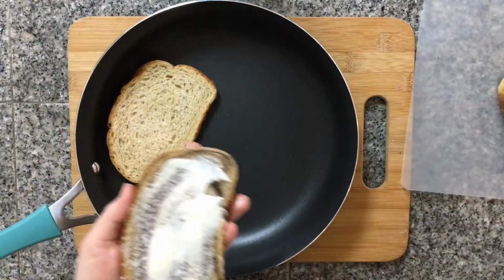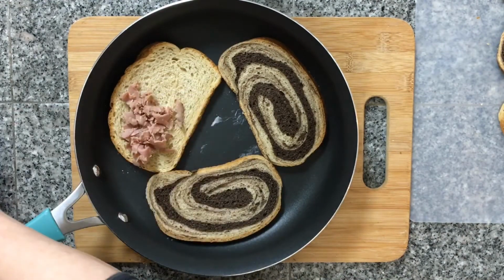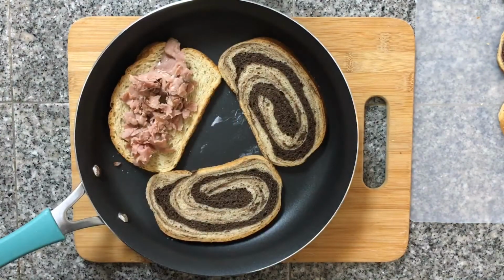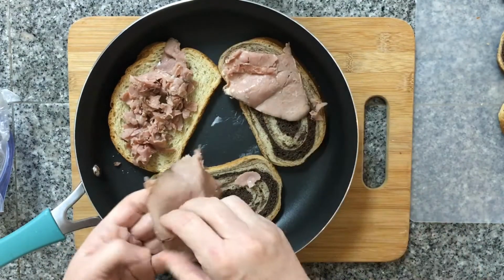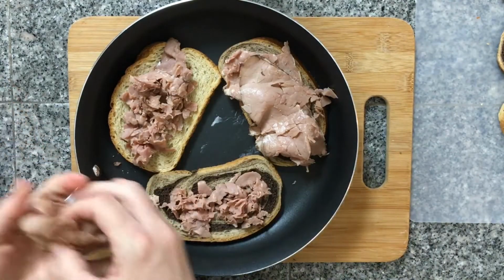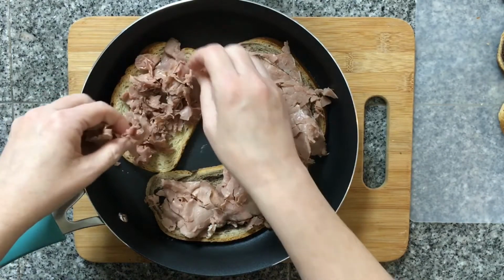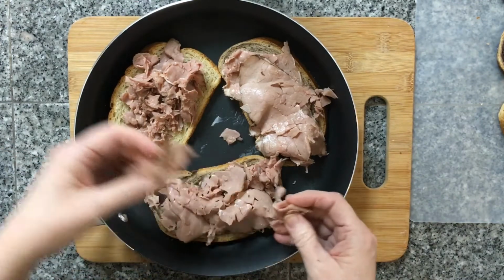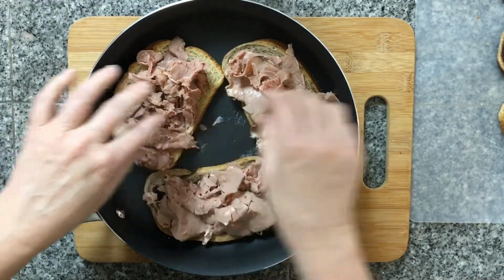I have my pan ready. I'm going to take my bread and butter the bottom, set that in the pan, lay my roast beef on top of that, and put that on the stove. I'm placing my roast beef on top now, and it looks like they sliced it really thin, which is really good. Makes it taste even better. Right now, I'm going to go ahead and put this on the stove on about medium.